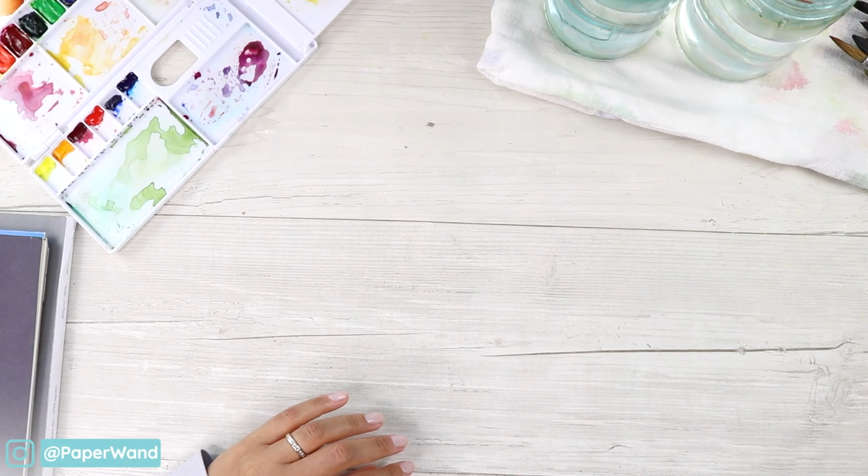So I thought it might be nice to do a little demonstration on why limited palette and 2 jars of water and pointed round brushes matter. And so I'll do a little demonstration here. This is my travel journal. It's an art journal with watercolor paper, and it's great for doing little experiments and technique testing or practice.